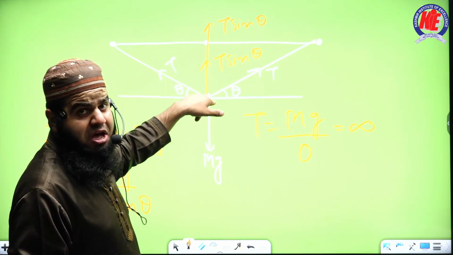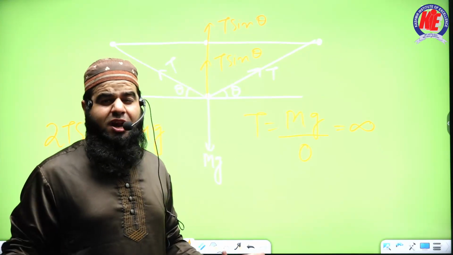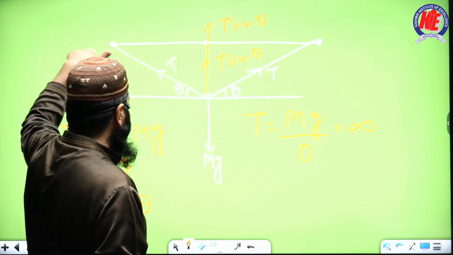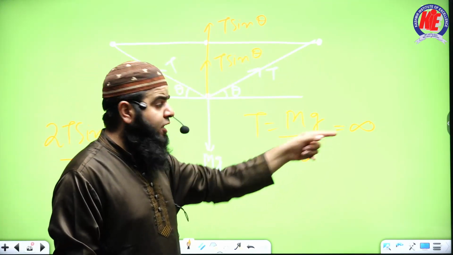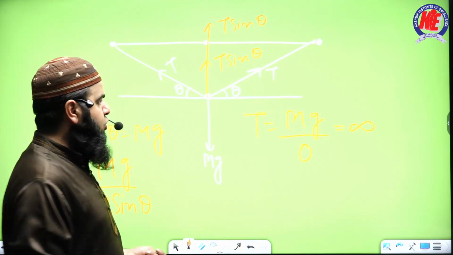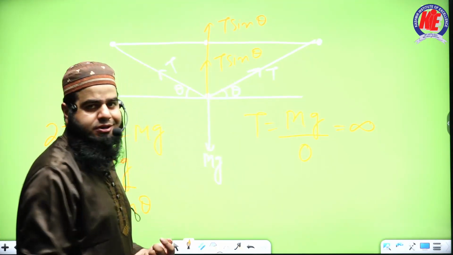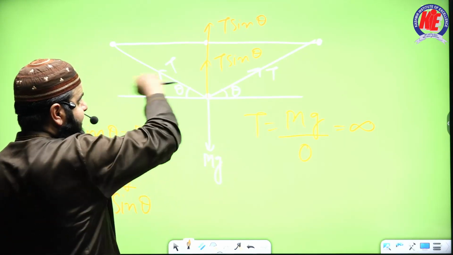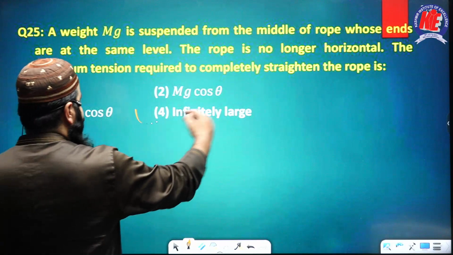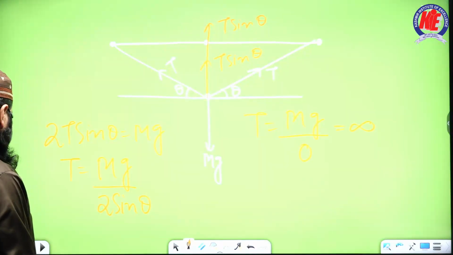Or you can have the extract like this. जब तक इस पे ये mg है, with any amount of force, अगर आप बहुत ज्यादा फोर्स भी लगाओगे बेटा तब भी ये रोप horizontal नहीं बनेंगे. So infinite requirement of force suggests that with any amount of force you cannot end the depression in the string or rope, you cannot make it horizontal or flat or straight. So the option is infinitely large. Next one please.